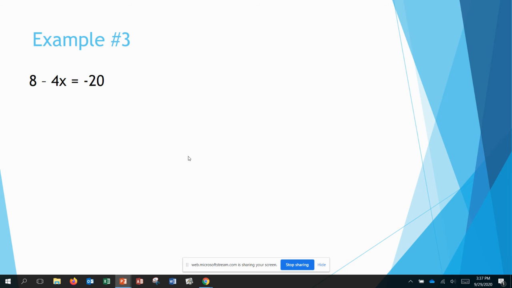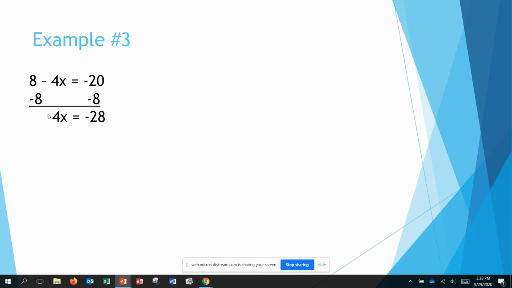Okay, for the third example, what we need to notice is that on the left-hand side, our constant and our variable are arranged in a different order. This does not change what you need to do. You still need to isolate your 4x term, which in this case, because you're subtracting the 4x, you should notice is really a negative 4x term. And our 8 out in front is positive, so we are going to move our 8 by subtracting 8 from both sides, leaving us with negative 4x equals negative 28.